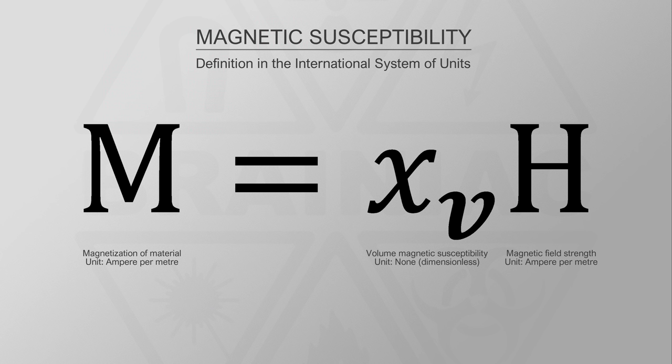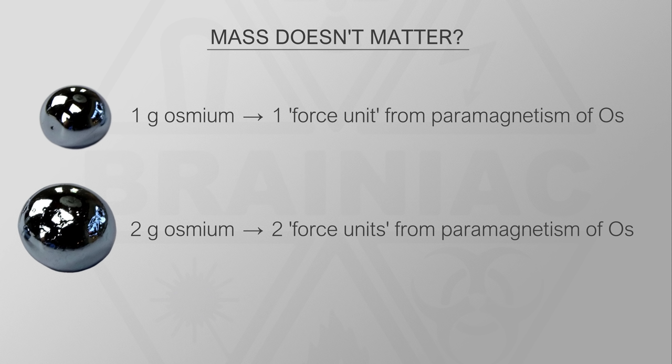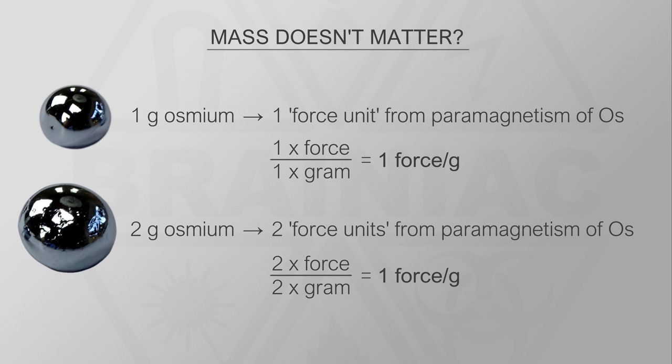And you have a strong argument. Magnetic susceptibility is independent of weight. If a volume equal to 1 gram is attracted to a magnet with a given force, then 2 grams, double the volume, is attracted with double the force. If double the sample is affected by double the force then it doesn't matter if the sample weighs 1 or 2 grams. The force per gram is exactly the same so the acceleration towards the magnet is the same. Right?